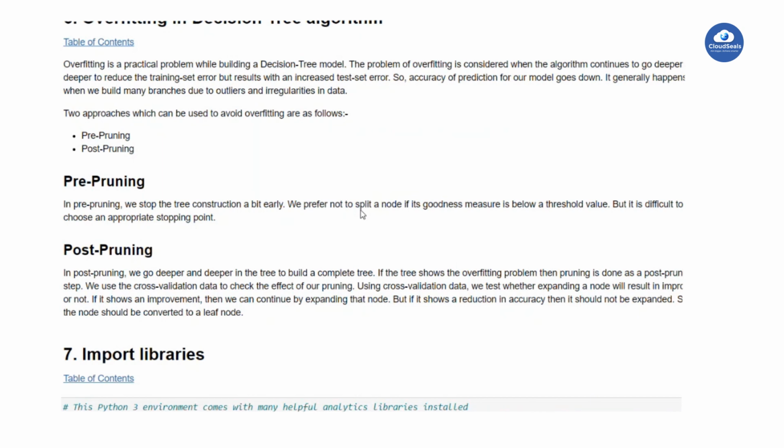For example, let's take outliers. Suppose the values only go up to 100, but we got outliers like 200, 201, 204, 205. Let's assume 95 to 100 is class 2. Out of those four outliers, three are class 2, and one, the middle one, 201, is class 1. Due to that outlier, we need to split again.